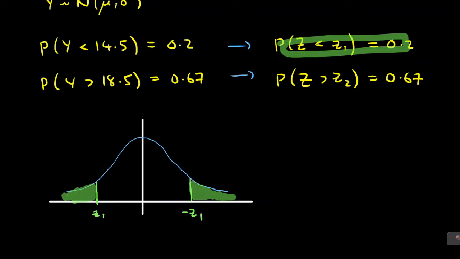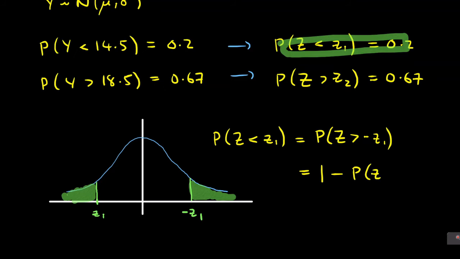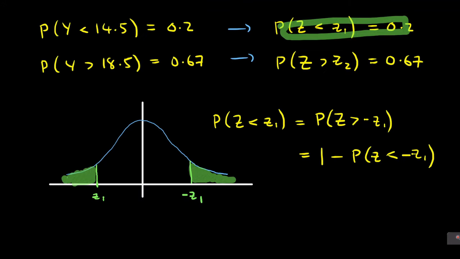So what we can say is, the probability that Z is less than Z1 has got to be the same thing as the probability that Z is greater than negative Z1. And we don't have the probabilities that Z is greater. What we have is the probabilities that Z is less. So we're going to say this is the same thing as 1 minus the probability that Z is less than negative Z1. I hope that makes sense. In other words, since the tables of data don't allow us to calculate the region being greater than, we've got to look at that region and say what we're dealing with is 1 minus that.